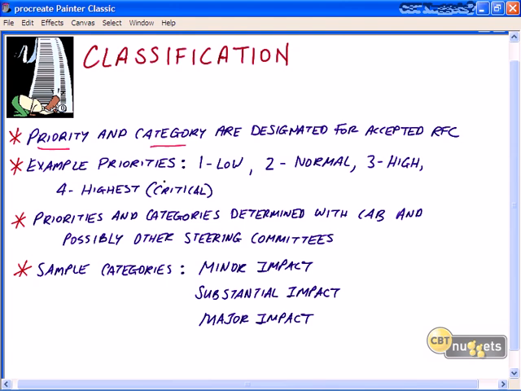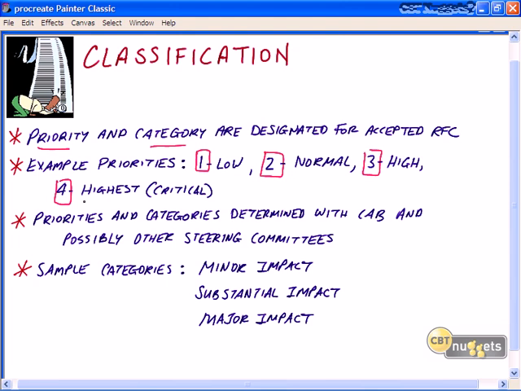For example, you may set priorities like, and again you'll assign to these priorities some type of number or some type of letter. So you could say assign the number 1 is a low priority, 2 a normal priority, 3 is a high priority, 4 is a highest or critical priority. So you could break it down into either 4 or 5 categories, really depending upon the size of your organization and the ultimate size of your database.